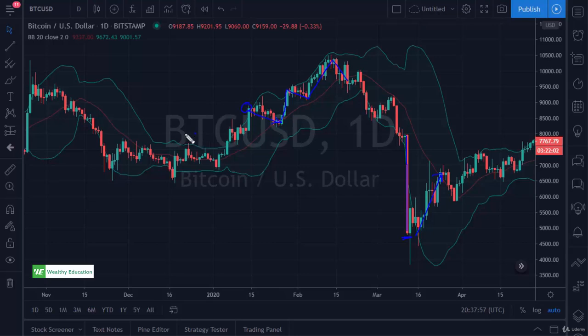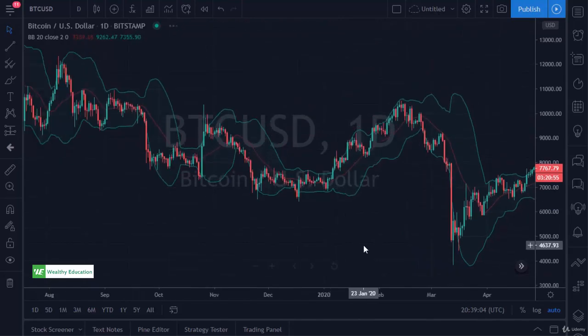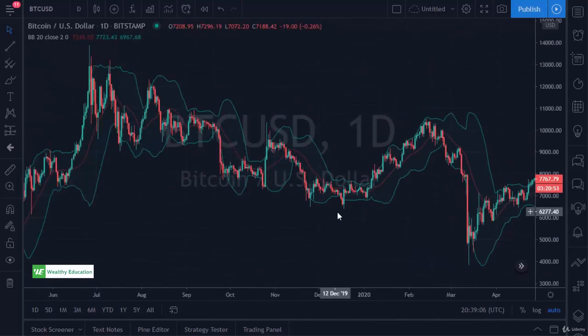Notice how Bollinger Bands squeeze like this, and that's when there is no volatility. And that makes sense because the standard deviation isn't deviating very far. The wider they get, the more likely you are to see a big move. As they widen out, once we are tight like this, you know that we are going to see a move sooner or later, because after all, markets don't sit sideways forever.